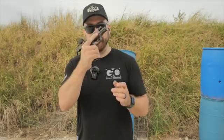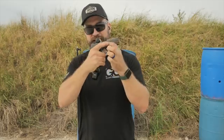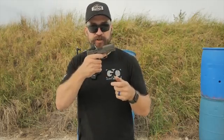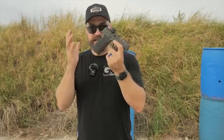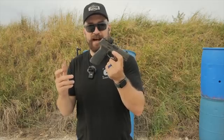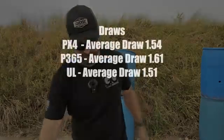platforms. That all said, this gun was so skinny that it was difficult for me to get my kind of uniform grip. When I am sterile and can get the gun sort of put into my hand in like a range environment, it's very easy and I can shoot it as well as the other two. But deploying it from the holster, I was about 2/10 slower when I was trying to be accountable for my hits. That said, this one is the best to conceal. So for a compromise gun, it's a heck of a compromise because it is super duper capable. It shoots like a big gun.